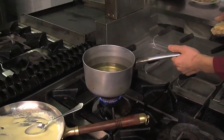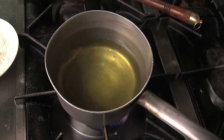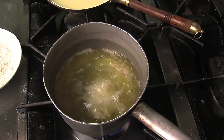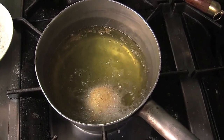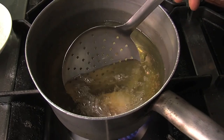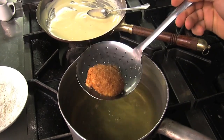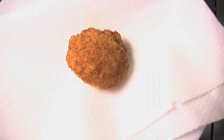Now fry the poached egg in very hot oil for about 30 seconds. Dry it on a sheet of kitchen paper.